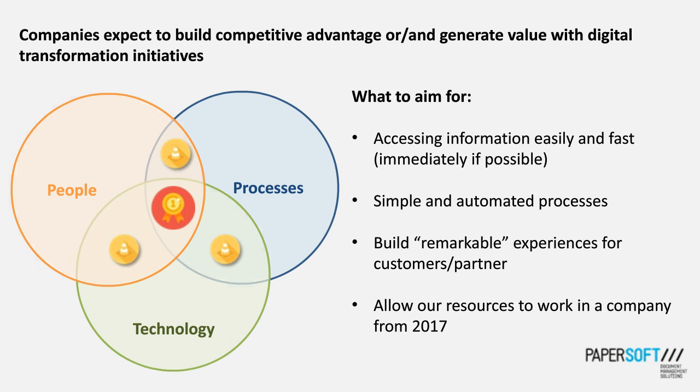And the last one: people and our resources don't want to work in a company from the 60s. They want to work in a company from 2017. And this is one of the challenges that we've been seeing in change management and educating staff, that they are not involved. There's a lot of knowledge that they have, and since this information is not built to create knowledge, it's lost during this process. That is why there are a lot of manual tasks, or what we call blockers within the process, if you find other areas that don't match these 3 criteria. So I'll pass back to you, Thomas.